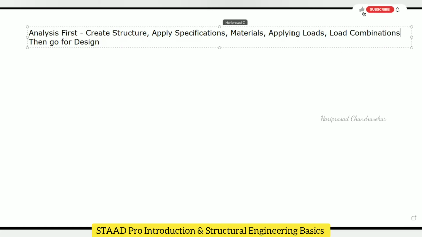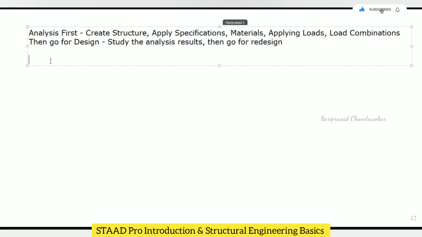In analysis, we have everything. Based on the analysis, we get some results, right? We study the analysis results, and then we can go for design. Based on the study, we can say this material and this specification are okay for the structure, but this load combination is not enough, so you need to redesign. If it is not satisfied, then we go for redesigning.